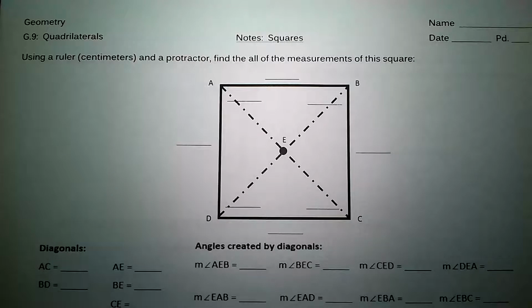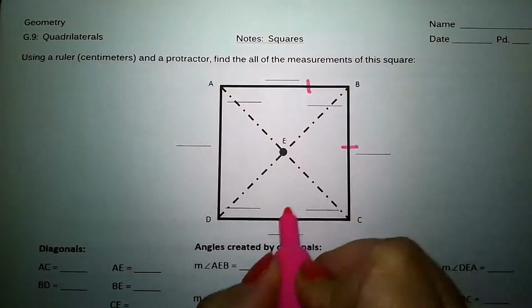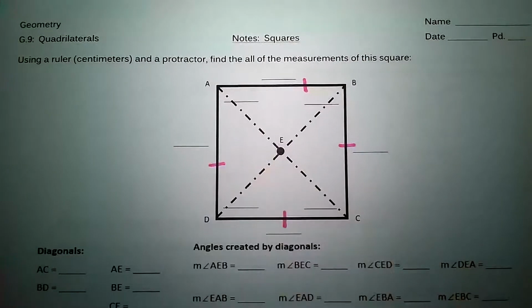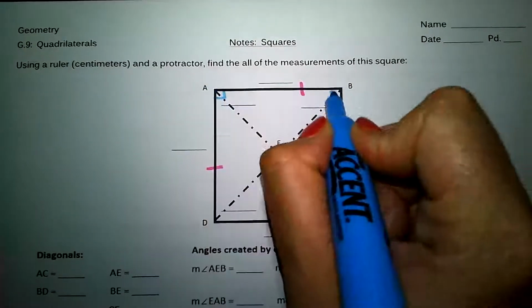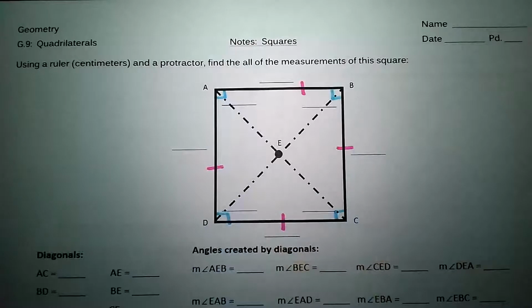Now, your head might be spinning with properties because you're on your fourth shape of the series. However, don't overthink a square, guys. You know everything about a square already. Just stop and think for a second about what you know about a square. You know that a square has 4 equal sides. And you know that a square has 4 right angles. So let's start there. Let's start with the things you know.